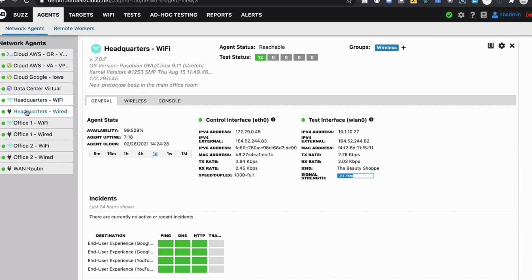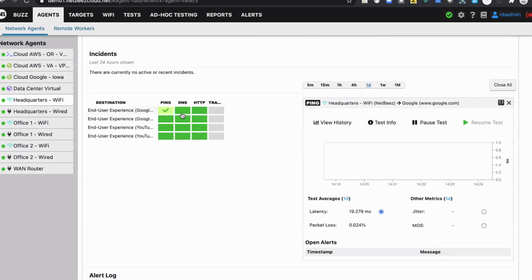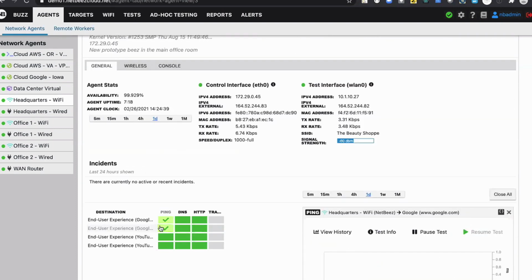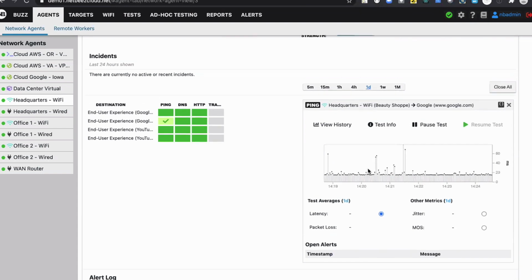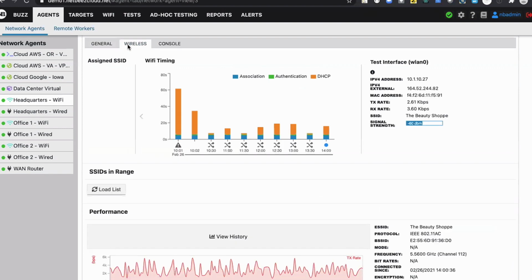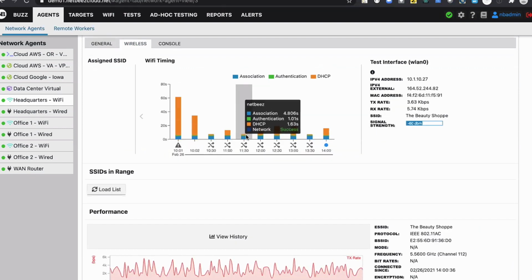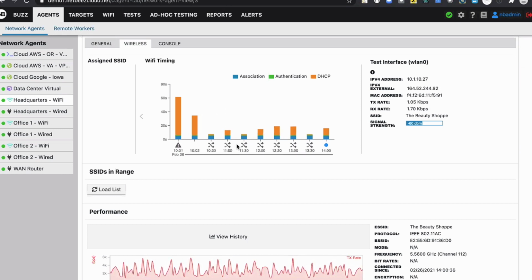So looking inside the agents themselves, this is a wireless agent that you can see here all the tests that it is running to the different networks. You can see here the real-time view of the results, and here in the wireless tab you can see the connection timing, where you have the breakdown of all the past connections.